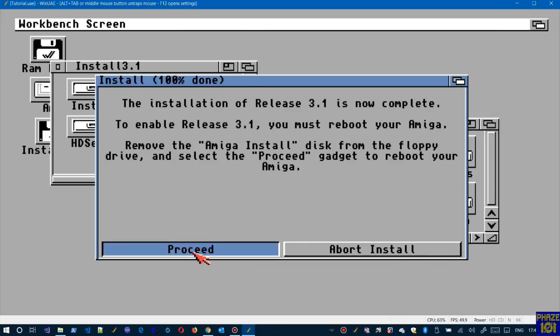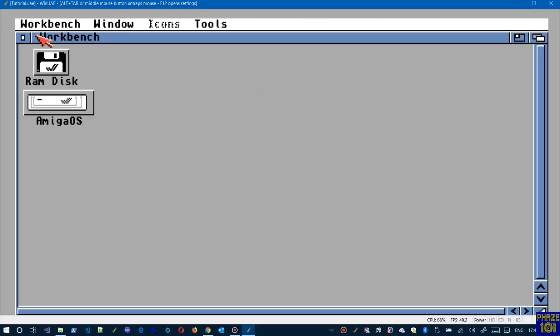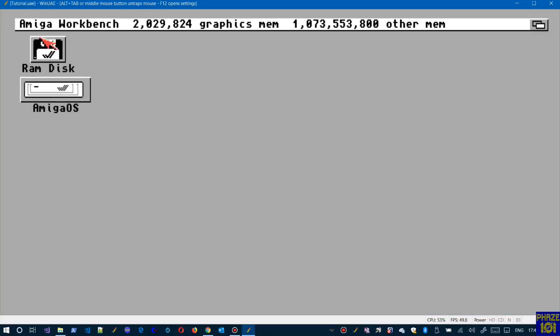And it will boot in Workbench as if thinking that it's got a hard drive, which is actually our directory. And voila, the Amiga booted up. It was so fast that you could not see it. And we have our Amiga OS, our Workbench installed.